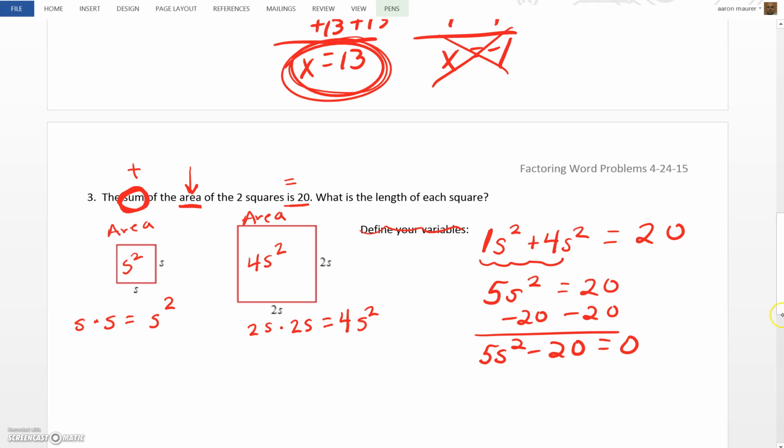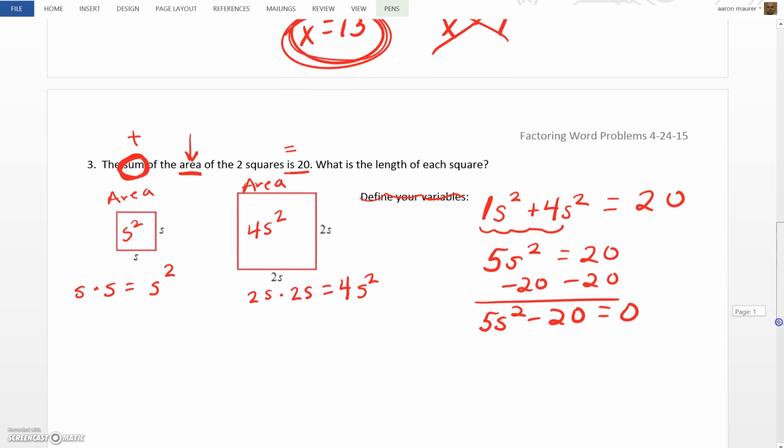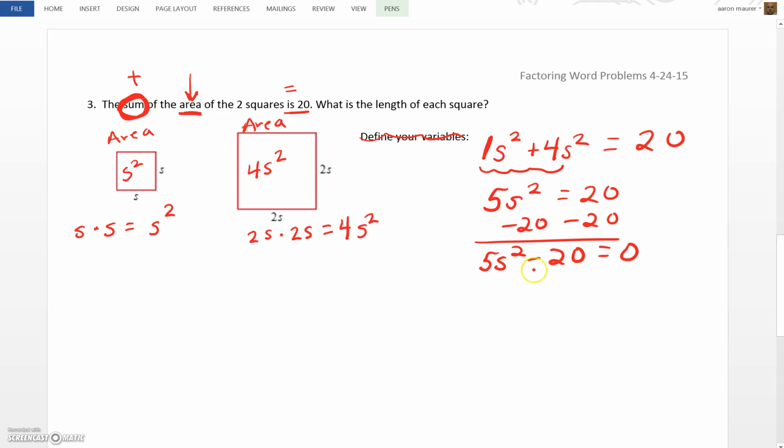Alright, so this one's a little bit different than the two up above in that we don't have a trinomial. We only have two terms over here. So the first thing when you have your two terms is to look and see, is there a common factor or a greatest common factor? Which technically you should do that with all of them. So if I look, they're both divisible by 5. So I'm left with s squared minus 4 then.